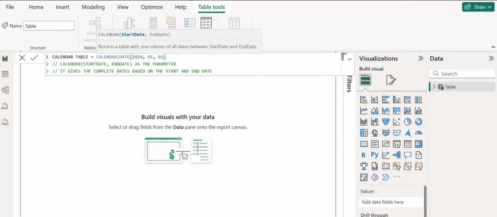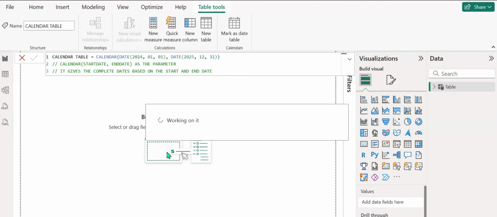From starting date till date again 2025, comma, month 12, comma, 31. So what we are trying to do, we would like to see the date column from 2024-01 till 31st December 2025. Let me click on enter.